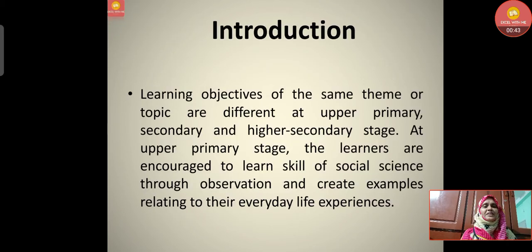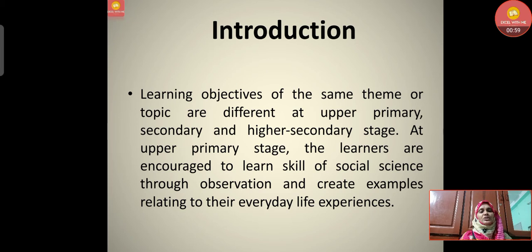Introduction. Learning objectives of the same theme or topic are different at upper primary, secondary and higher secondary stages. When we teach the students, the themes or topics are different in the different stages. In school education, there are different stages: first the primary level, then upper primary, then secondary, and then higher secondary level. Themes are different. We cannot have the same learning objectives for all the stages. So what are the different learning objectives?